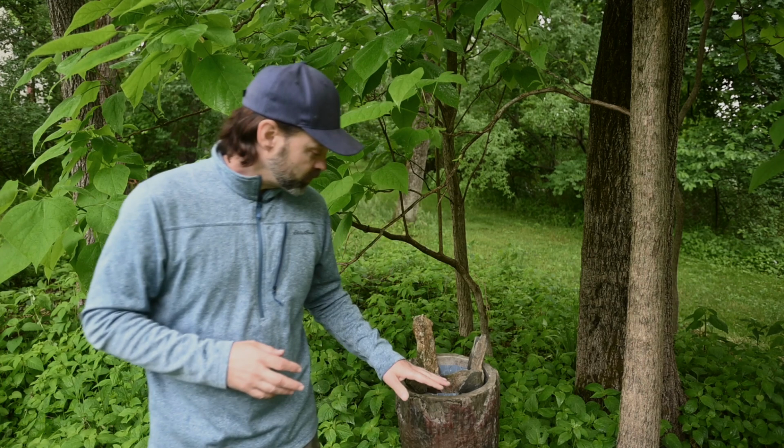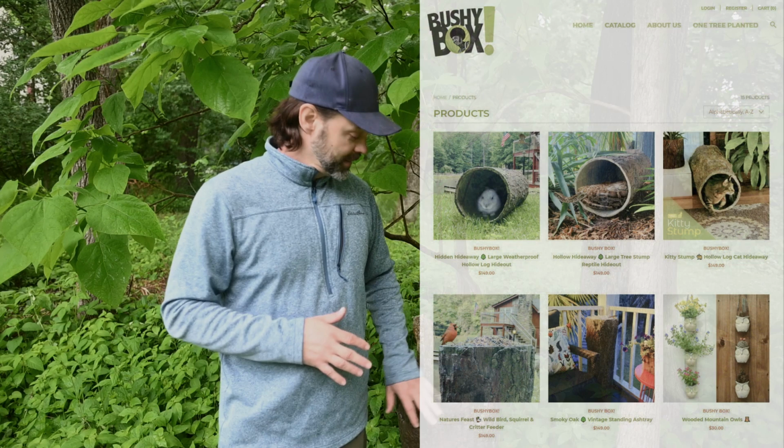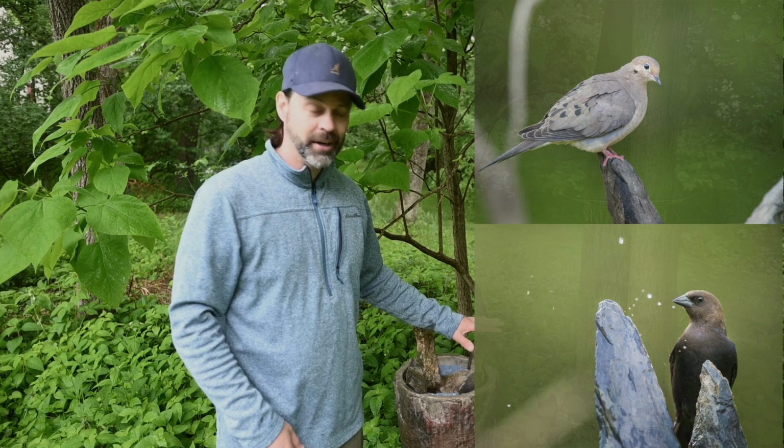I started with a bird bath and I wanted something that looked natural. So if I have birds perching in this area, I wanted something that didn't look cement or man-made. So this company, it's a company called Bushy Box, and they actually make these logs that are hollowed out, and in this case it's got a basin inside of it. And you fill the basin, I put a little liner in mine, but you fill the basin with water. I like to add these rocks, and you'll notice when you have these rocks, I'll show you some images here, that you'll see birds that just like to perch, and you can rotate them around and do some things.